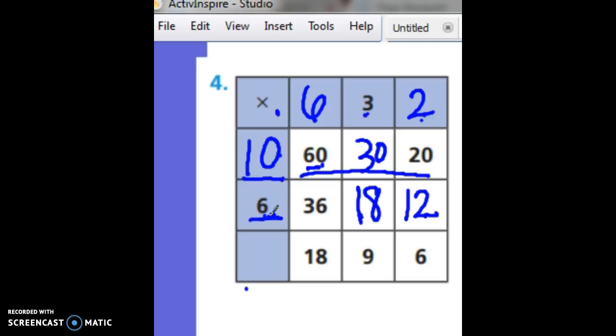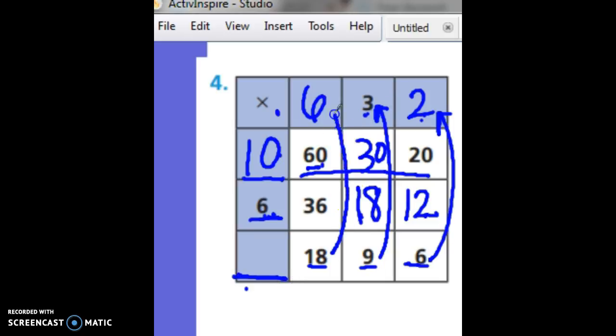Okay. Now let's start with the 18, or the 9, or the 6. Because if I divide 6 divided by 2, it's going to give me this blank. If I go 9 divided by 3, it's going to give me this blank. If I go 18 divided by 6, it's going to give me this blank. So the easiest ones I think would be 6 divided by 2, or 9 divided by 3, and 18 divided by 6. All of those are going to give me the answer of 3. So with these boxes, you want to start with what you know, and then start solving.